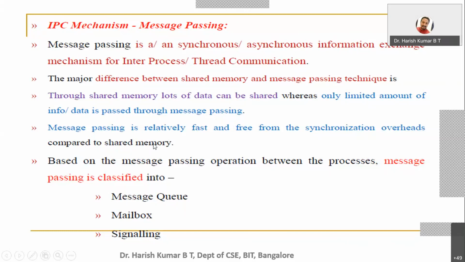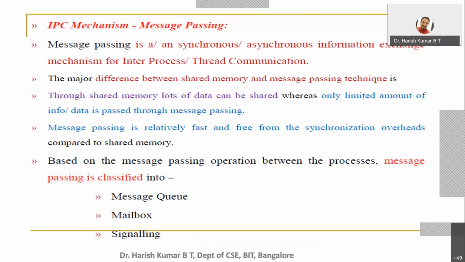In shared memory, you have to do a lot of synchronization, because the shared memory is finite. If the sender is too fast, you have to make the sender block when the entire shared memory is full. The receiver should consume some data and make room for the writer to write the next set of data to the shared memory. So some kind of synchronization is always necessary.